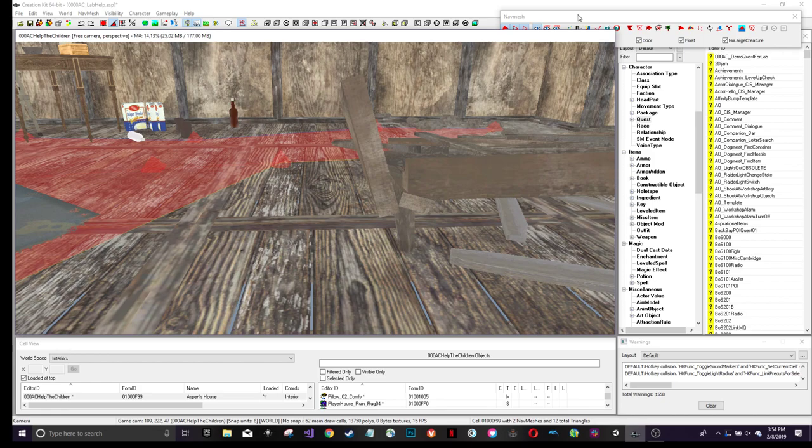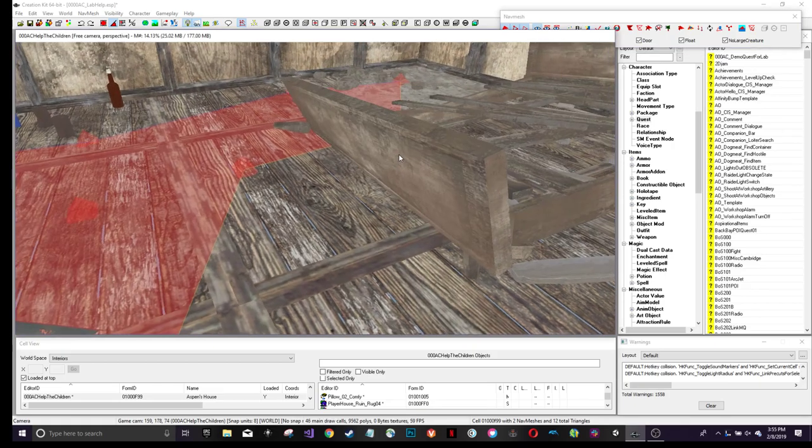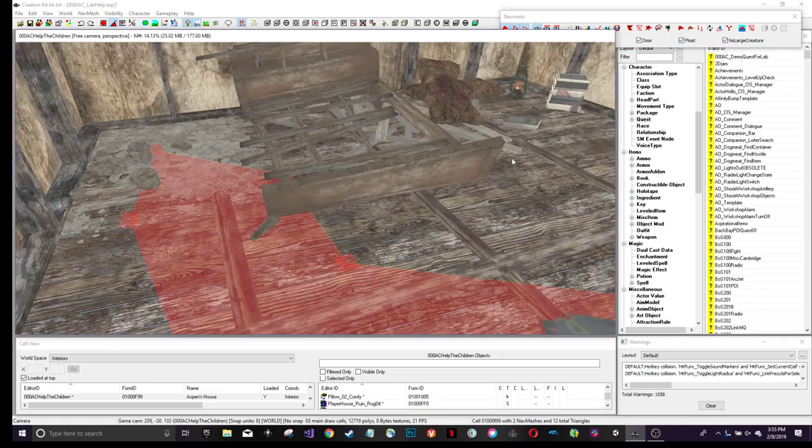They mentioned a method where you do an automatic nav mesh. It fills every level with really bad nav mesh, but then you can clean it up from there. I don't recommend doing that. You can. There's nothing wrong with that method, but I tend to prefer to do it by hand.